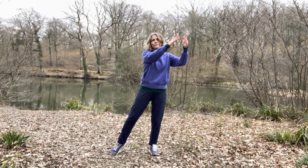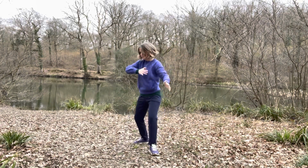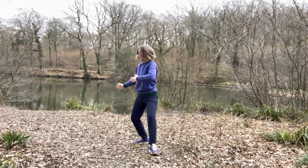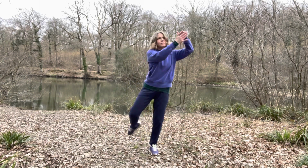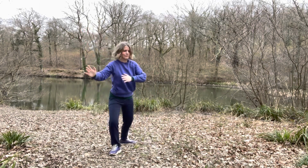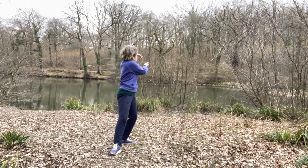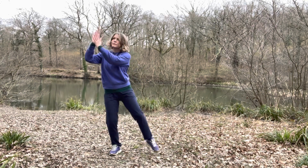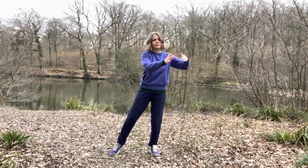And then moving on to the last one of these, the heart center, the middle dantien. One hand faces in, the other sweeps underneath. Stepping to the side and then stepping back, going the other way. Breathing gently, finding your own natural rhythm.